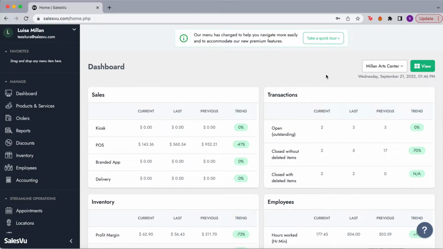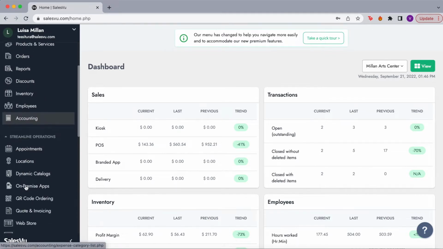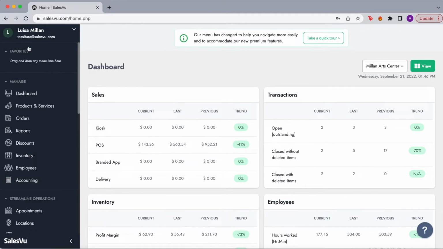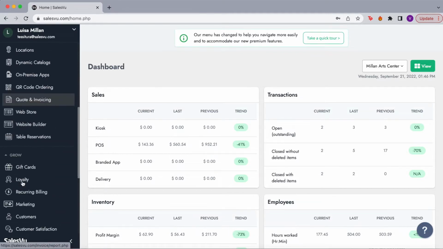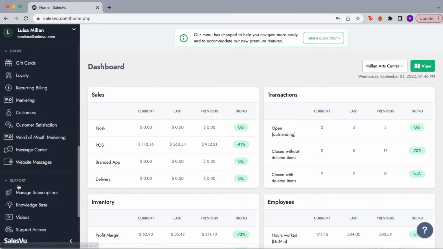Perfect. Now, I'm going to walk you through some of our modules that are right here. I want to show you how you can add favorites to your tab. Here you have different ones, the one of manage, streamline operations, grow, and support.